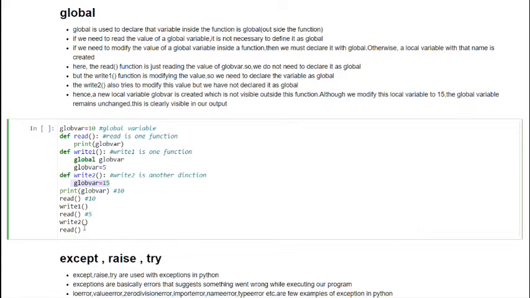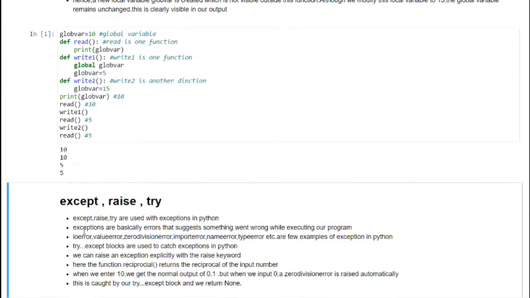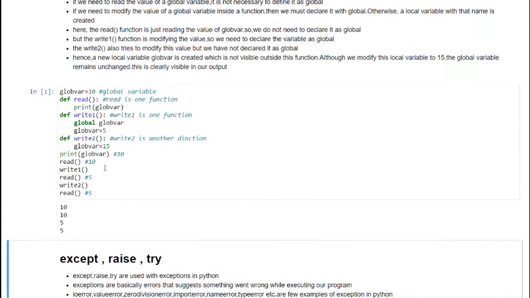So now again I am calling the read function here. What is inside the function? A print statement. So what is it going to print? 5. Why? Here I changed the global var value. Here I am trying to change it, but I did not use the global keyword, so it will not change. So again it will print 5. We will see whether I get this output or not. See, first I got 10 and again 10, then 5 and 5.